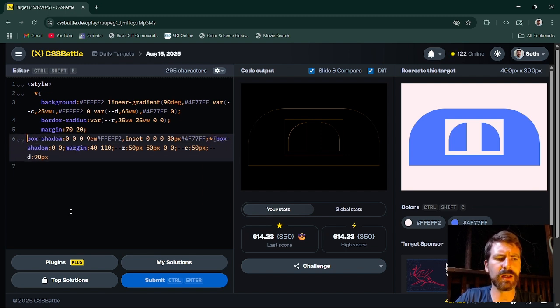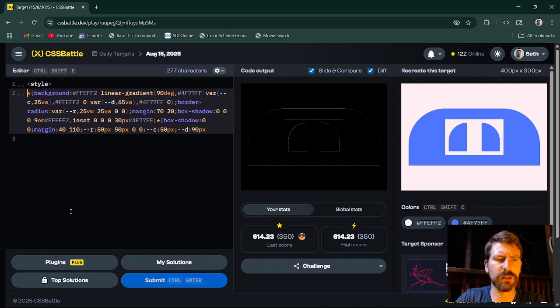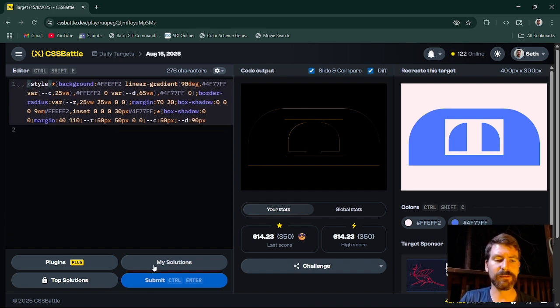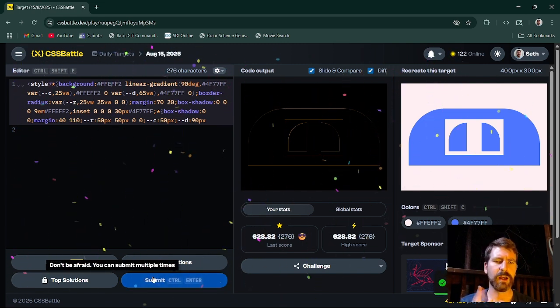Sometimes you gotta be looking at this shape the right way to find the secret to the best solution. 276 is not a good solution on this at all. I think David Codalesa had like 170. He was way less than this. So no, I missed it. I'll put that in the description. But that was fun. That was a good time. All right, I'll catch you later.